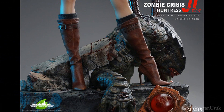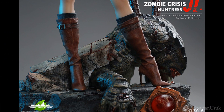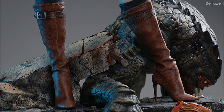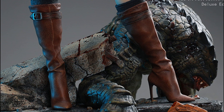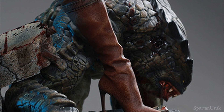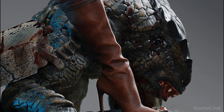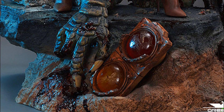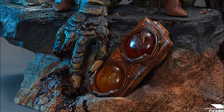Here we have a look at the base. I just love the base — it's so artistic. We have this dead hunter, which is pretty much anchoring her character on the entire base. That's the thing I love about Greenleaf Studios — they always have these massive, highly detailed bases that are very unique display pieces you probably wouldn't see anywhere else. Look at all the detailing. I think we even have what looks like a traffic light in there.